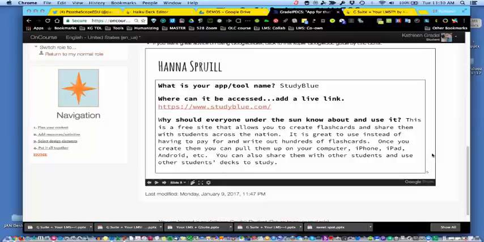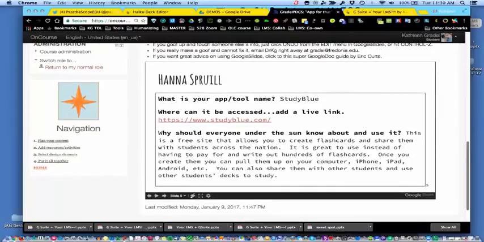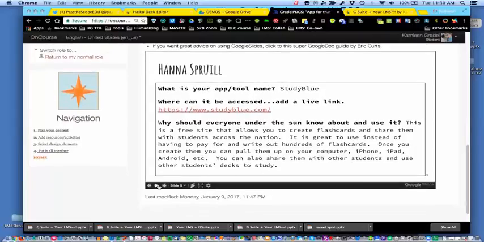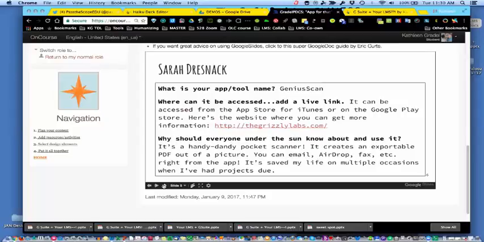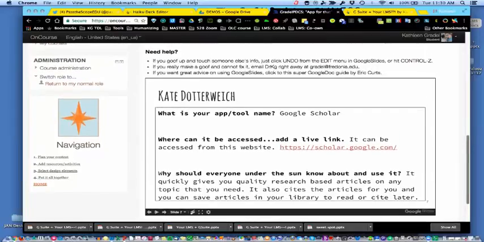What they did is they basically curated asynchronously their favorite study tools. That gave me a treasure trove to figure out what it was they were actually using for their own study purposes and their own research purposes, etc. That then served as a segue for other things that we did in the course. Now, the look and feel of this is a page.